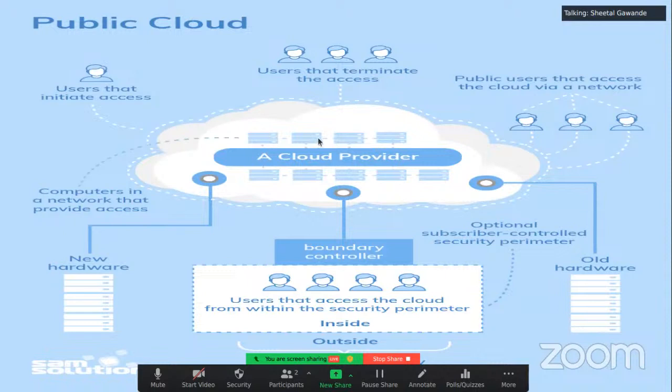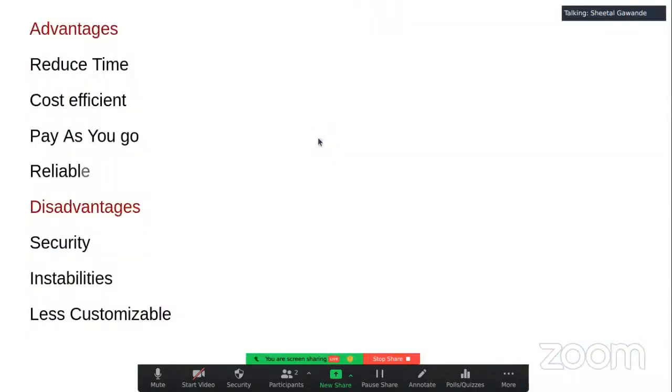So that is a public cloud. What are the advantages of a public cloud? It reduces time, it is cost efficient, it follows the pay as you go model, and it is also reliable.